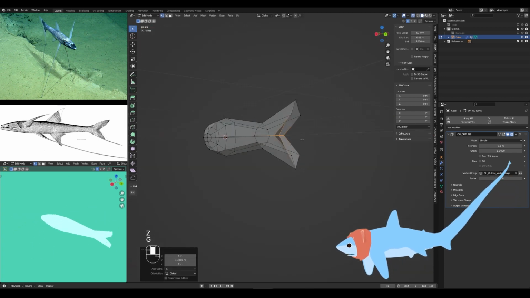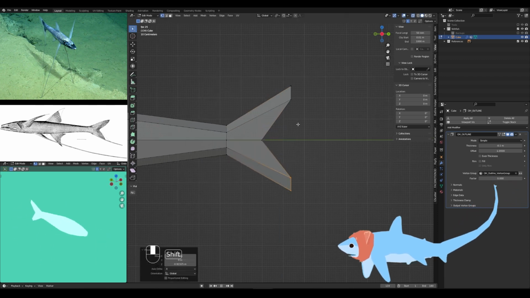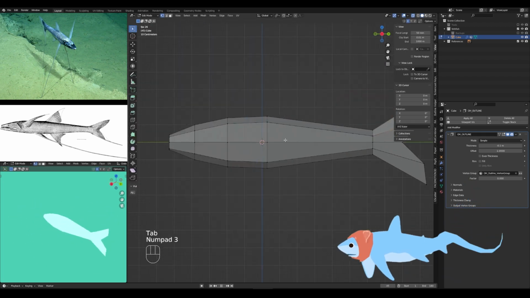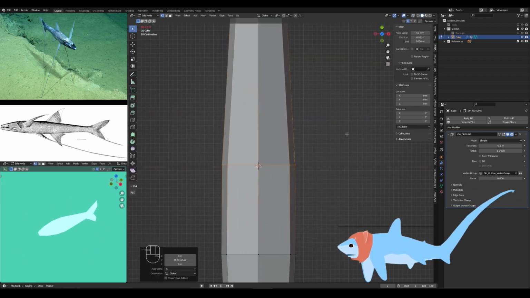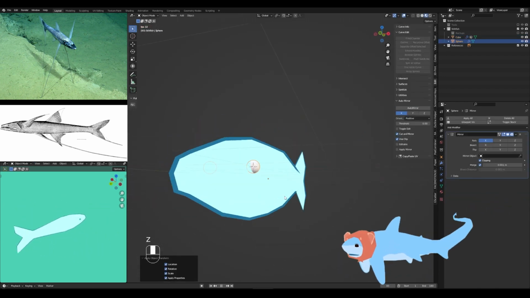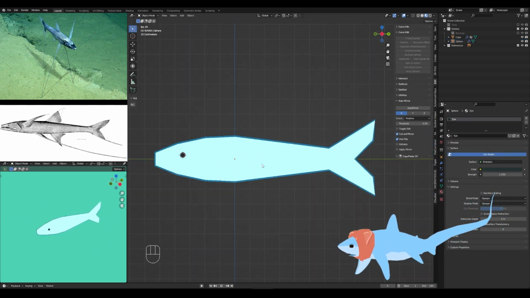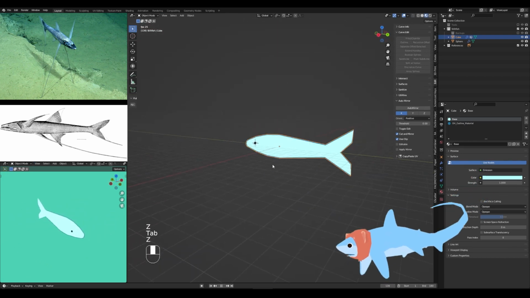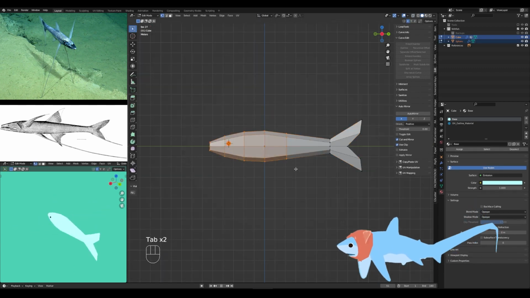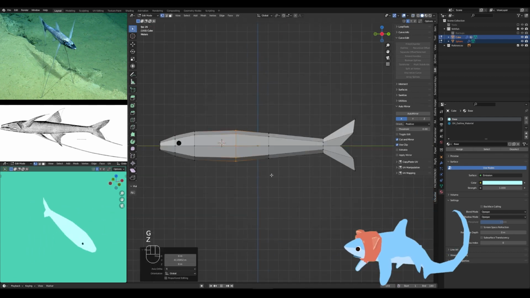Okay. Scaling in some of the vertices along the z-axis to bring the tail up higher above the body and also the lower segment of the tail lower beneath the body. And then using Control R to just add a few loop cuts here and there. I try to be sparing with loop cuts, but I also do know that I want to animate this wonderful creature at some point in the future when I have time, so I do want the mesh to be able to deform when I do rig and animate this little guy. And of course, making the fish even longer, for he is a very long creature.